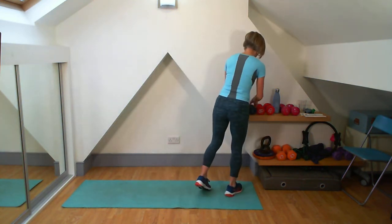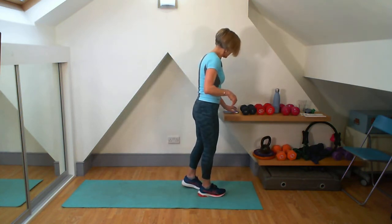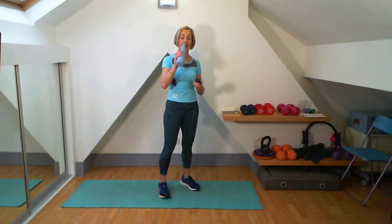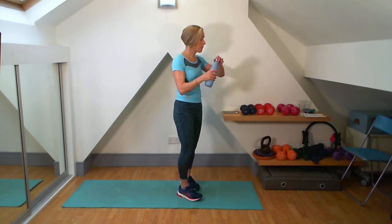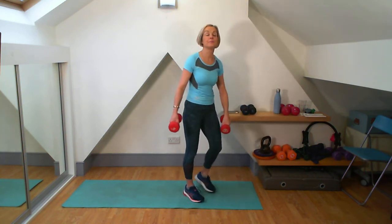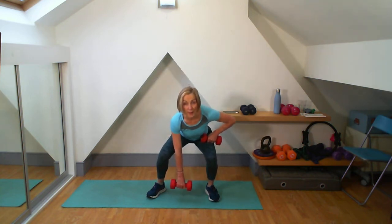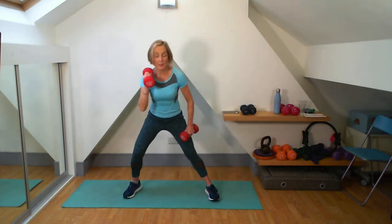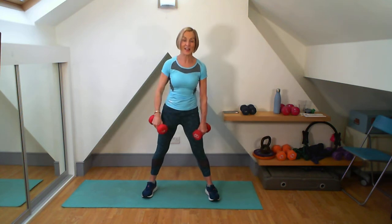Okay, lovely. This is where I'm going to change now into a higher weight. Okay, well done. So I'm going to grab a four, and my first one is a snatch. So again, I'm going with my fours, my pairs. Okay, so on my snatch and lift, go low with a straight back, come up, put your legs back together again, step out to the side and give me another lift, then I'm wide again for the snatch and lift.